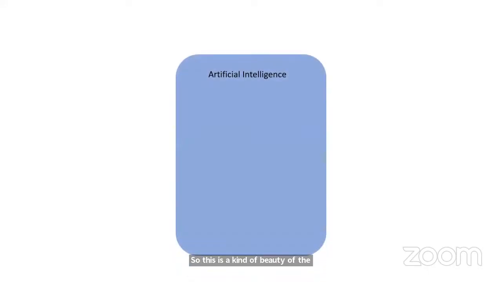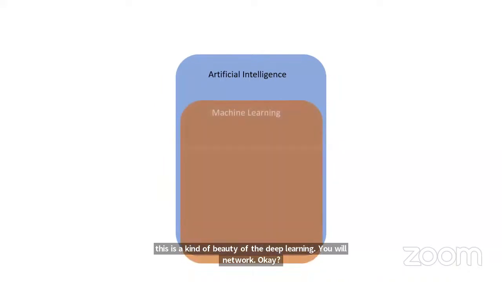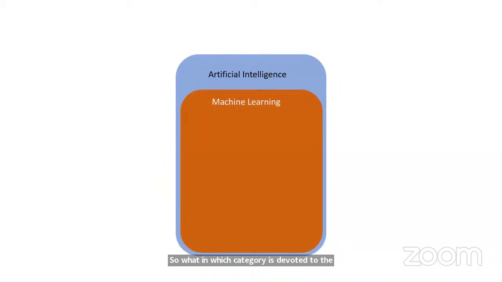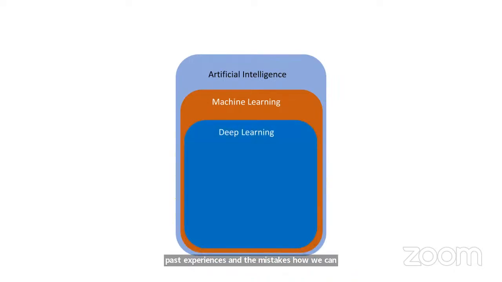Okay, in which category do neural networks and deep learning come? Artificial intelligence is the final one, the superset, which we are all living toward. We have still not reached its maximum level. Everything should be intelligent, everything should be automated. We have not reached that level, but the second is machine learning, which we are working with currently, learning from past experiences and mistakes to forecast the future. The subfield of machine learning is called deep learning, which utilizes the artificial neural network.